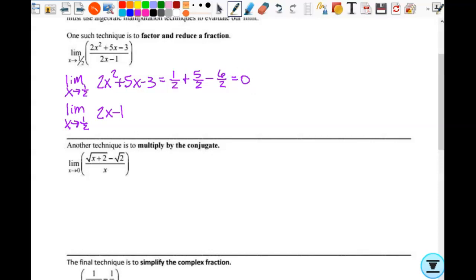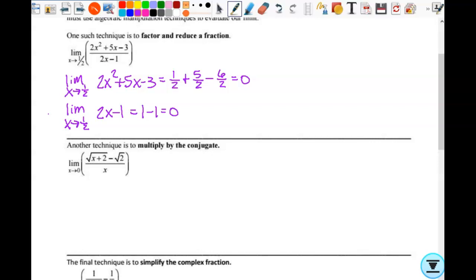If what I put in down here gives me anything other than 0, then my limit is 0, right? If I get 0, that's different. So here, when I substitute this in here, 2 times 1/2 is 1, so I get 1 minus 1, which is 0. So then that means my limit is 0 over 0. Again, I'm never going to put equals 0 over 0. It can't. Since that happens, then I have to do something else.